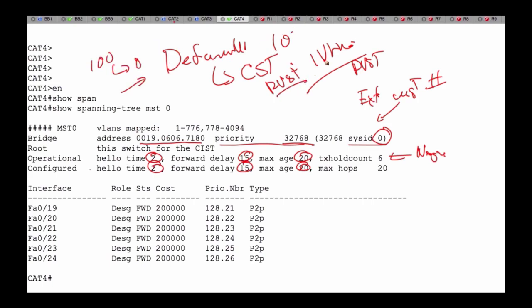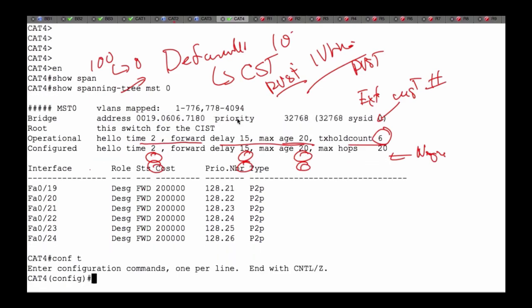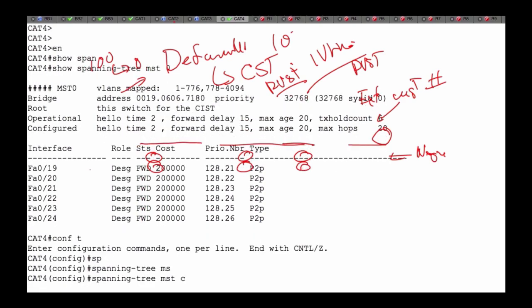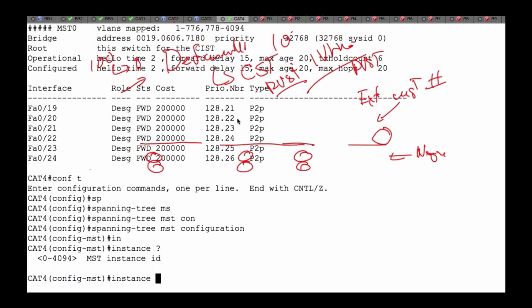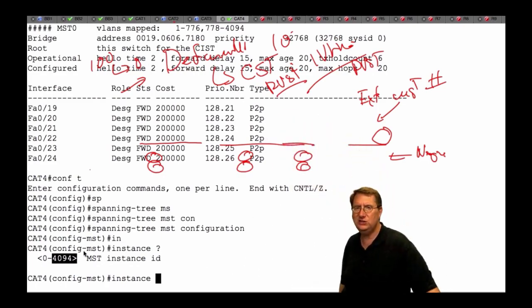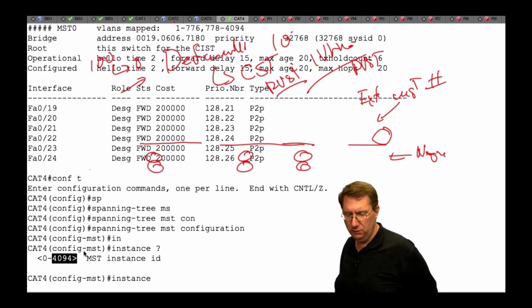Now the problem is with that logic. So let's look at that. When I come under the system, config T, and I type spanning-tree mst configuration, and I go create my instance, I'm going to use my help. Notice here I had the capability of creating 4,094 instances. Can you guys test that and see if it shows up in your gear? Because I think that's a modification on the 6600 code. Because at one time we could only have 16. At one point there was 8, and then there was 16, and I think they were talking about raising it to 32. So if you guys could check that out for me, it'd be greatly appreciated.